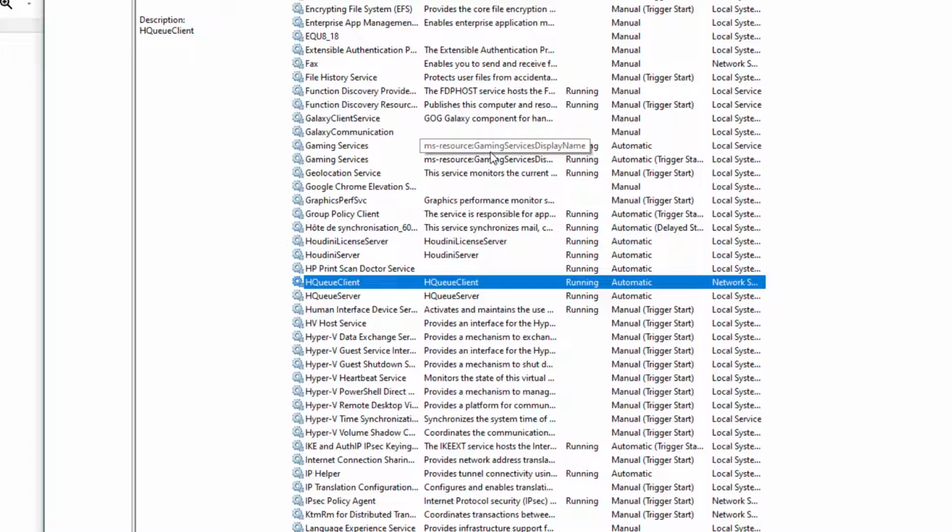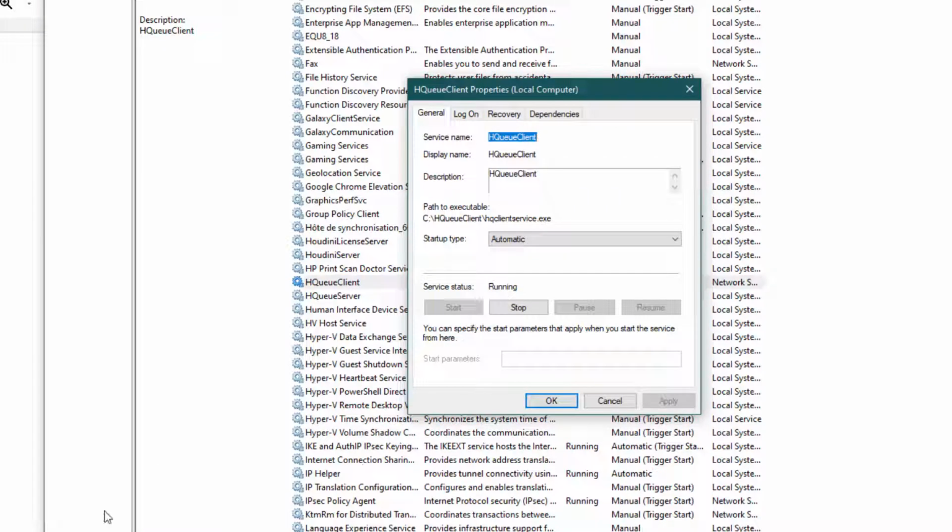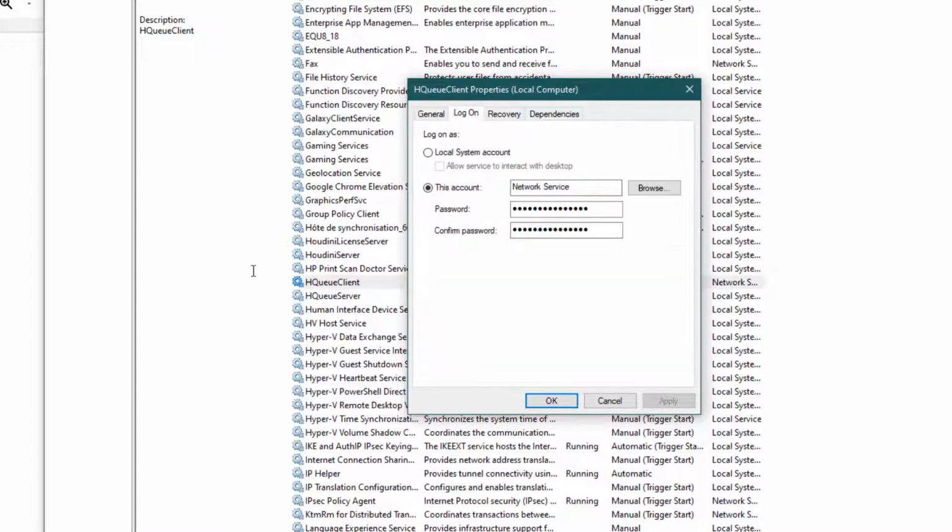You will change one thing about the HQ client. So I will open the properties, and I will go to the logon. The account will be a network service, and I want a login that will be able to work as an administrator on the network. That's pretty important to have this kind of login.